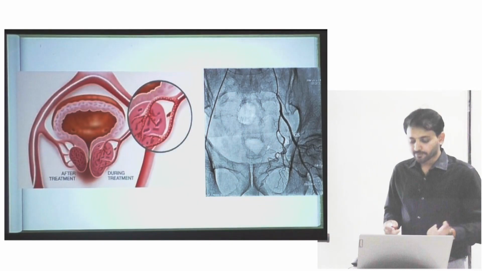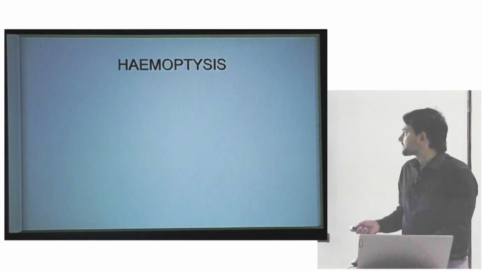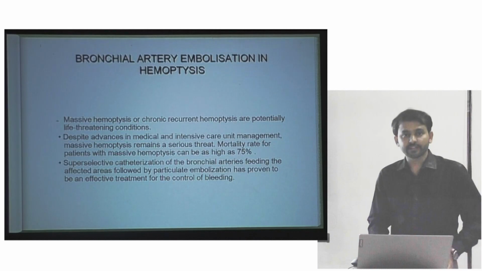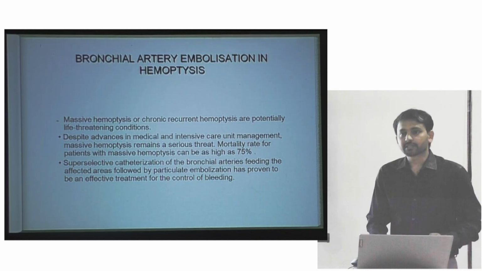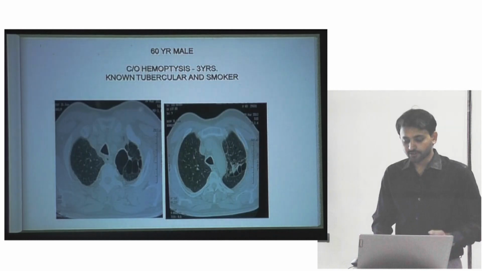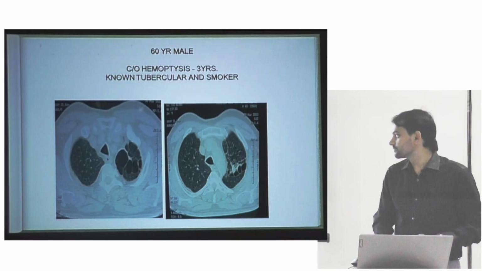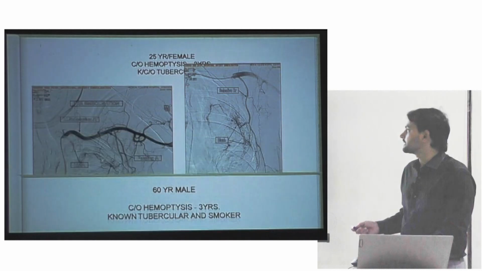Now it is an emerging practice in metros to avoid surgery for prostates. And hemoptysis: India's TB burden is very high, and we are still seeing post-TB complications, either in the form of hemoptysis or some Pott's spine. Bronchial artery embolization is another effective procedure to reduce hemoptysis, and sometimes it can be lifesaving also.